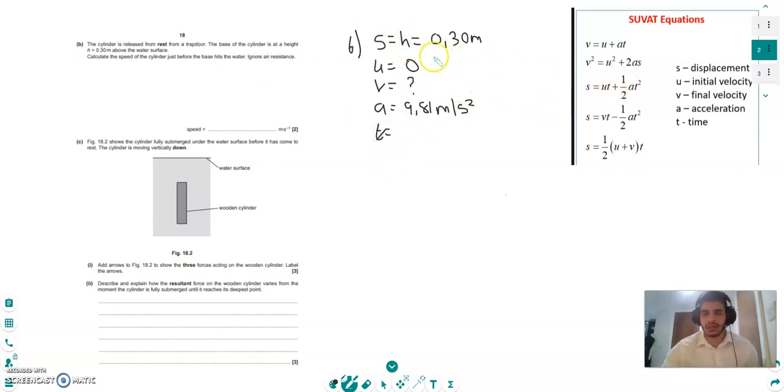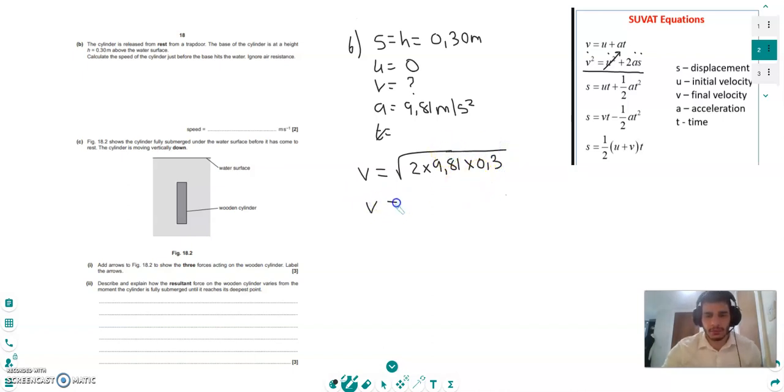So if we go on and see what we have from the exercise, we can see that the right formula to use is this one. We're looking for the final velocity, we know the initial, we know gravitational acceleration, and we know the distance, right? So we go on and find the final velocity. If I cancel u, because it's 0, as mentioned earlier, what we get is the square root of 2 times the gravitational acceleration times 0.3, which is the height of the falling object.